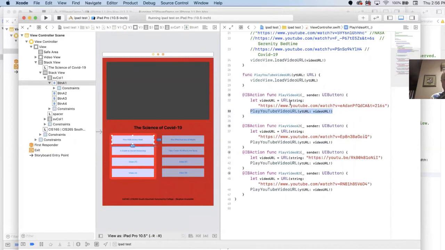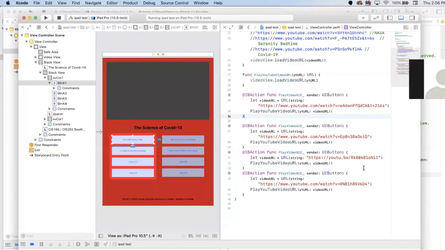That saved me having to basically copy this code each time, although I really didn't save any space, I suppose. But if you want to do some other stuff with this before you play it, maybe you want to set up some parameters or set the audio to a certain level, you can do that. And I basically use the same format for all the others. What I did was copy and paste the code and just change the YouTube reference.